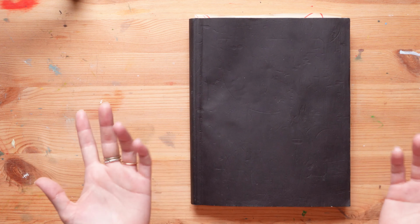What did I use for this? I know I didn't have a spray for this at this point. I think I used some acrylic varnish or something, and I can see some bubbles in there, so it's not the best. Yeah, not the best result. This was based on a picture that I took on vacation as well.